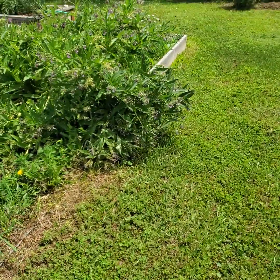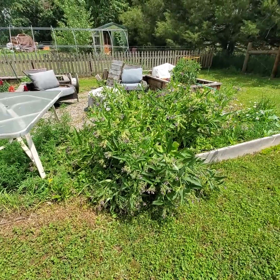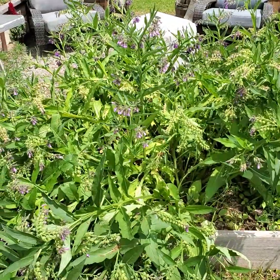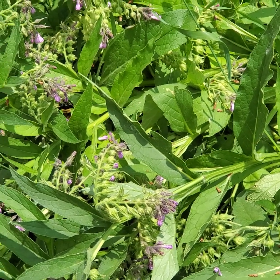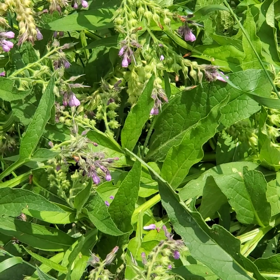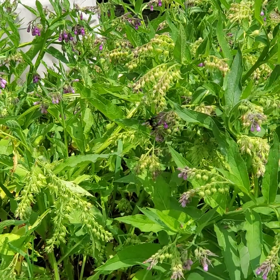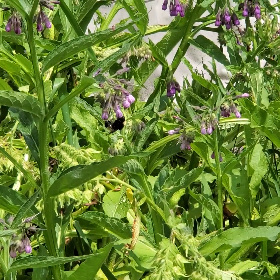And then my giant comfrey, which I also need to cut back and clean up this area. This is perfect substrate for growing. There's purslane all over, which I love. I'll harvest some and then get rid of the rest. And giant bumblebees. I love the comfrey. Where'd you go, bumblebee? He's in there. There's another one. I could just sit and do this all day, but we'll make it brief.